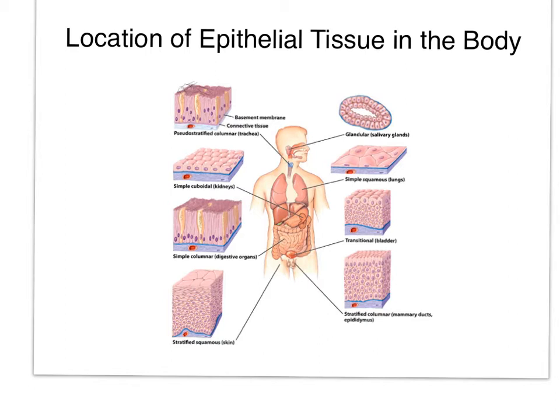And you need to know the types of cell junctions, what function each type of cell junction performs, and what protein makes it up. You're going to find connexons in gap junctions and cadherins in desmosomes and integrins in hemidesmosomes. If you know all of those things, then you should be pretty good for this section.